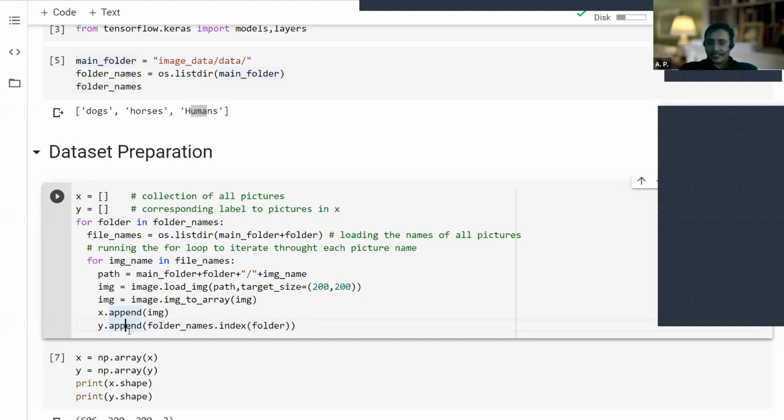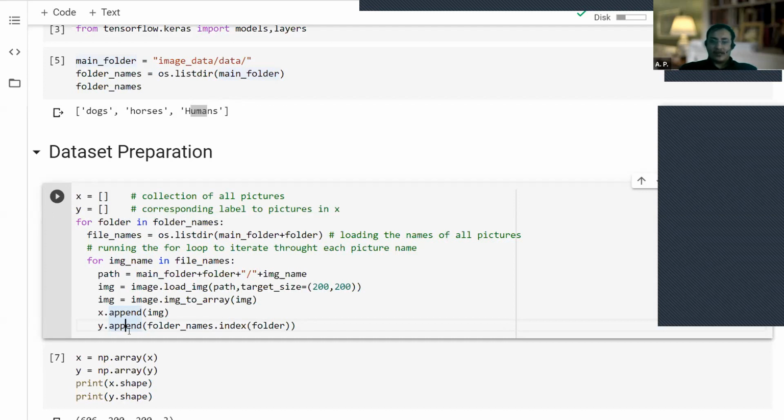Is data preparation the same for other cases? Yeah, almost the same. There is also a shorter way, Humera. There is a much shorter way with TensorFlow, which is called image data generator. Because in this case, we are loading all the pictures. Let's say if you have 50,000 pictures, you may not want to load all the 50,000 pictures at once in your RAM. That's where you have image data generator.